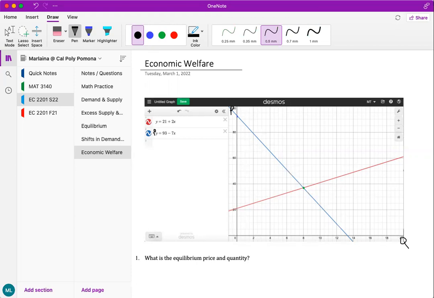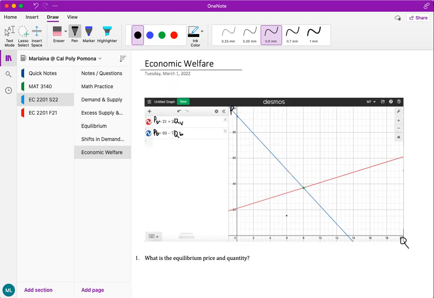So we can easily fill in, blue is demand. So that's PB and this is going to be QB, B because this is the buyers. And then, again, Y is our price, PV because this is our producers, X is our Q, and then V because this is our suppliers.